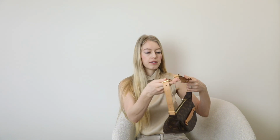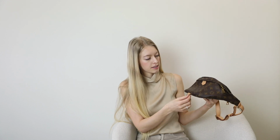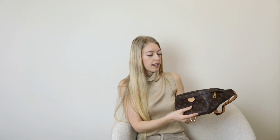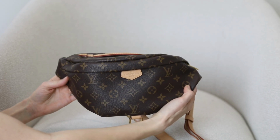Now the original bum bag, this one has a lot of vachetta that is prone to wear along the strap and along the top handle, and even these little pieces here. It's fine, however, this one does have a softer structure compared to all of them, and so if it's not stored properly, that one can definitely become bent out of shape. Let me give you a quick close-up view of all the models so you can see the details.